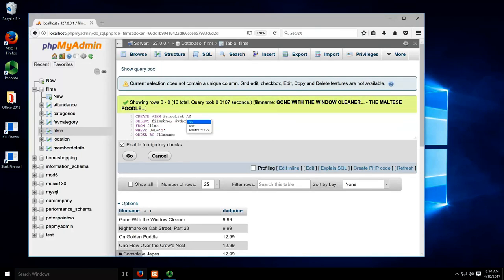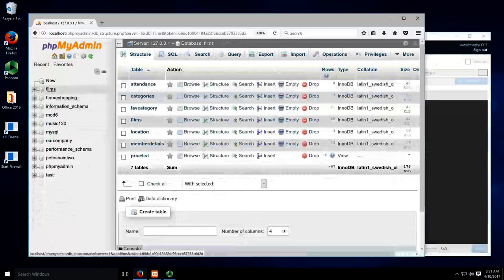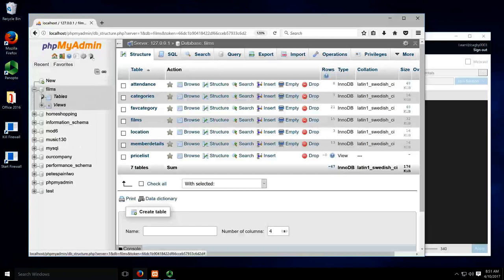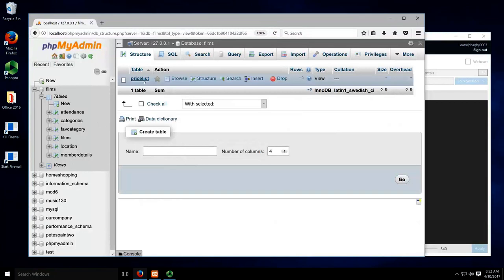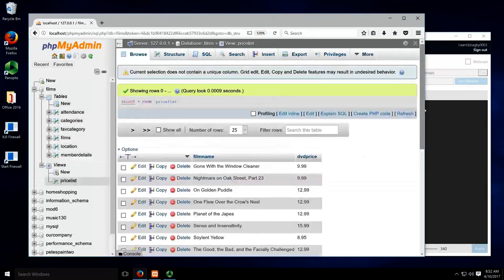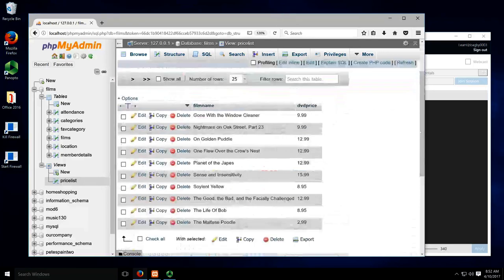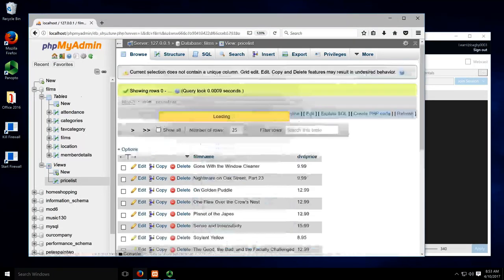Once we add this line here, create view price list as, all it's going to do is take the same query, but instead of running it, it's going to save it. It'll save over here in films. If you don't see it initially, just hit this little refresh button right here, and then you'll see it down here, and you'll see that you've got a view now. And that view basically acts like a table in your database. It's not really a table, because every time you click on it, it's actually running this SQL again, but it acts like a table for all intents and purposes, which means you can use it in future queries if you really wanted to. So, for instance, we might want something a little bit bigger.